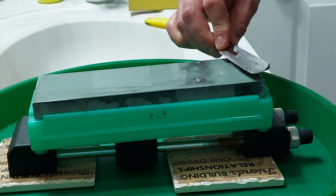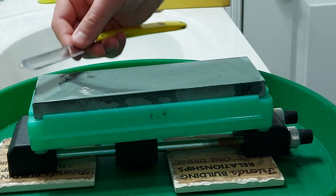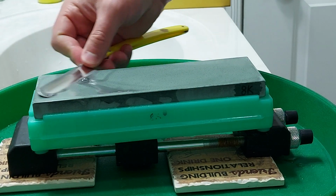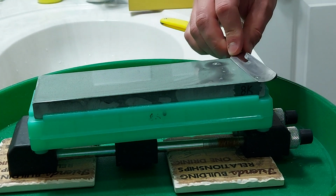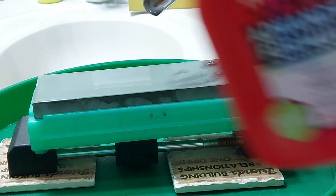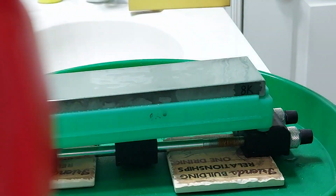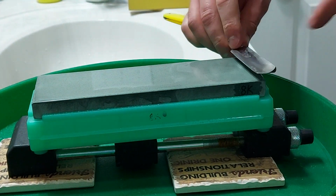All right, so we're back to our rolling strokes. I'm doing a rolling X stroke here. It's not a very pronounced X, I would agree, but it's an X stroke nonetheless. We're going to add a little bit more water. We're ending our 8K phase here, so I'm going to knock off quite a bit of that swarf and keep honing just on water.